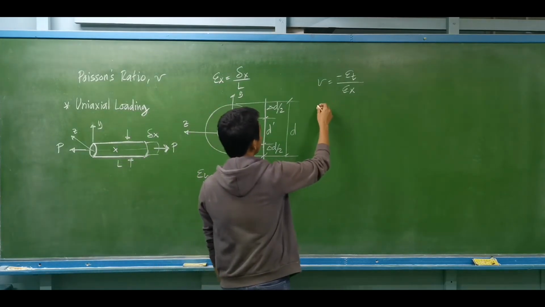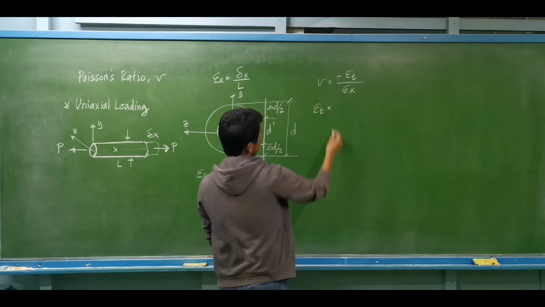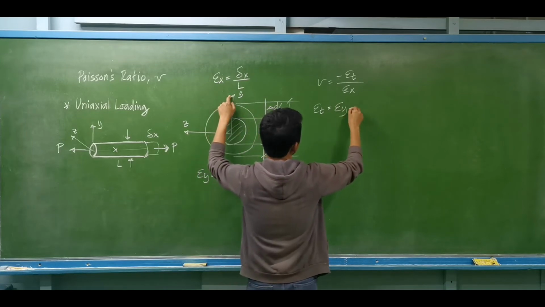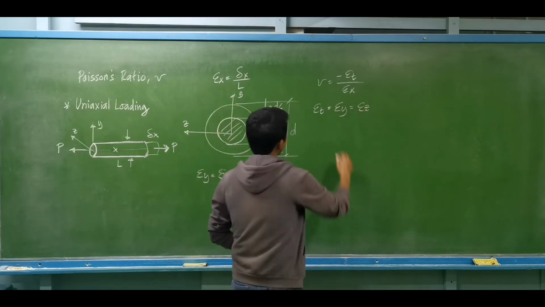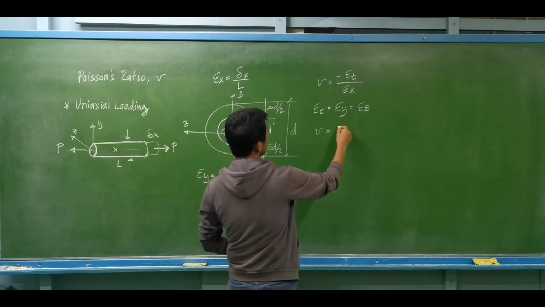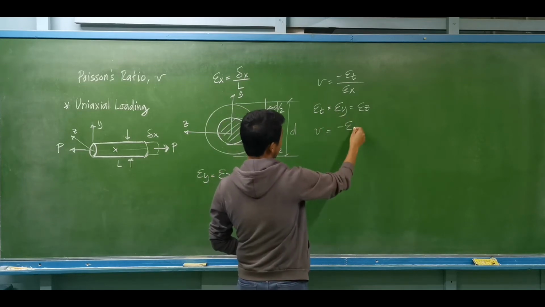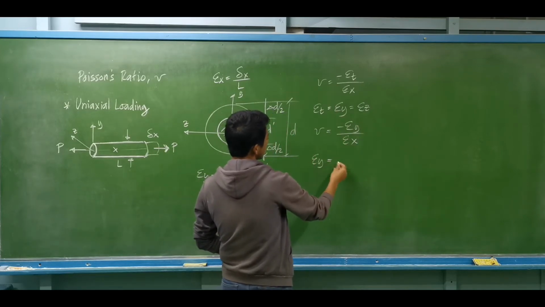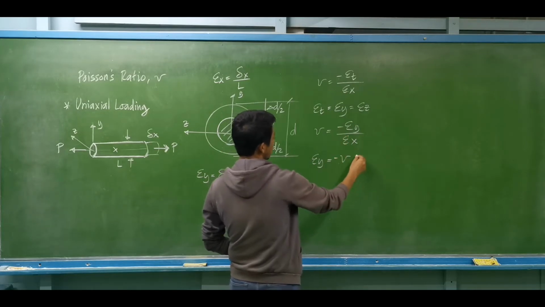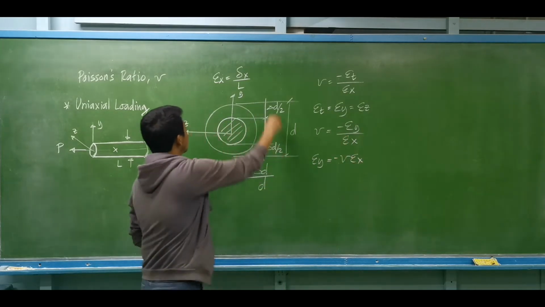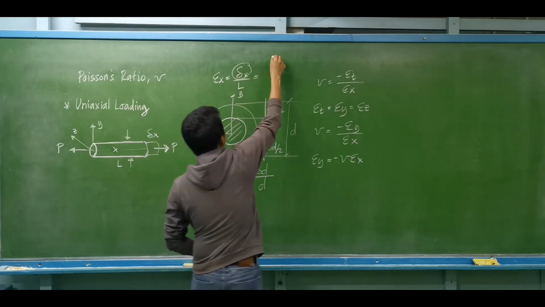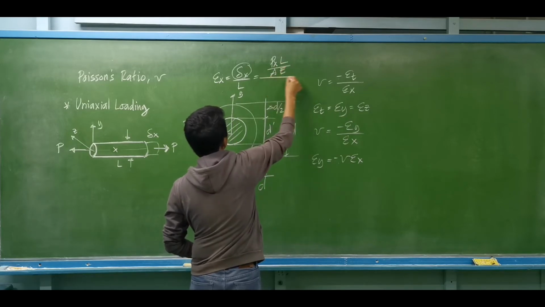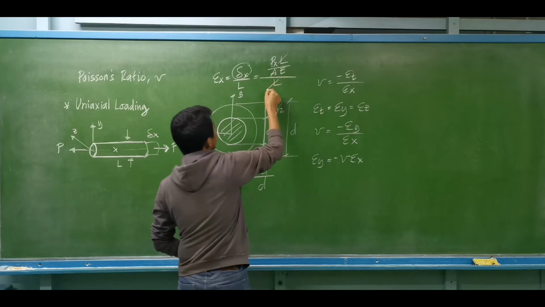If you are to compute the strain in the transverse direction, this is the same as the strain along y and the strain along z. So for example, the Poisson's ratio, I'll be using the strain along y divided by the strain along x. We have the strain along y equal to the negative Poisson's ratio times the strain along x. So what is the equivalent of delta? That is the force along x times the length, divided by the area times the modulus of elasticity. We may cancel the length.